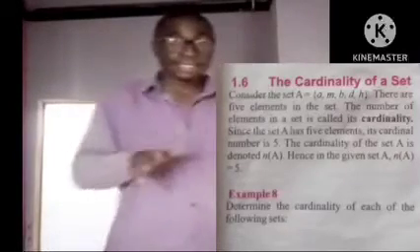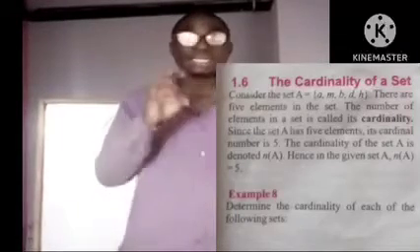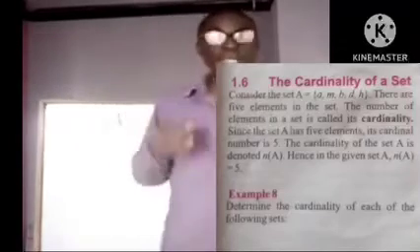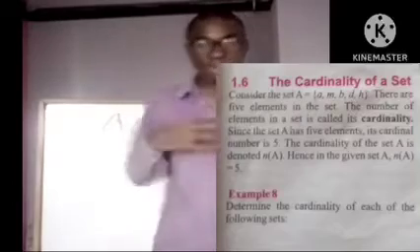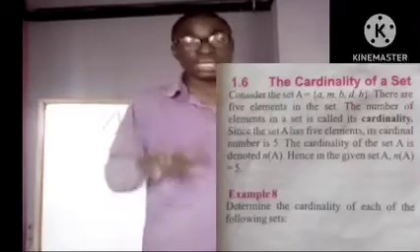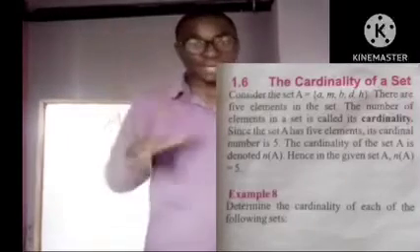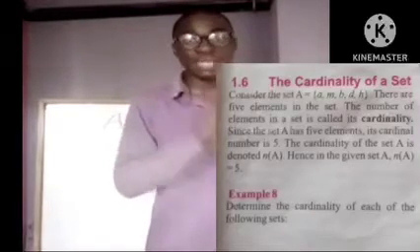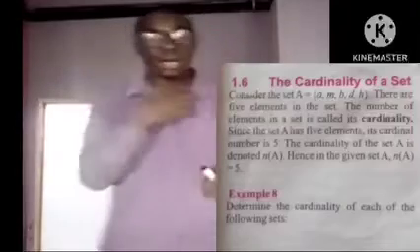So for example, what is the cardinality of Nigeria? In my country, Nigeria, we have 36 states, excluding the Federal Capital Territory. Each of those 36 states is an element of the set called Nigeria. So the cardinality of the set called Nigeria is 36. That's as simple as possible. Now, I am very convinced that you understand that concept. If you don't, you can rewind this video to listen to it again. Let's move on to something else.